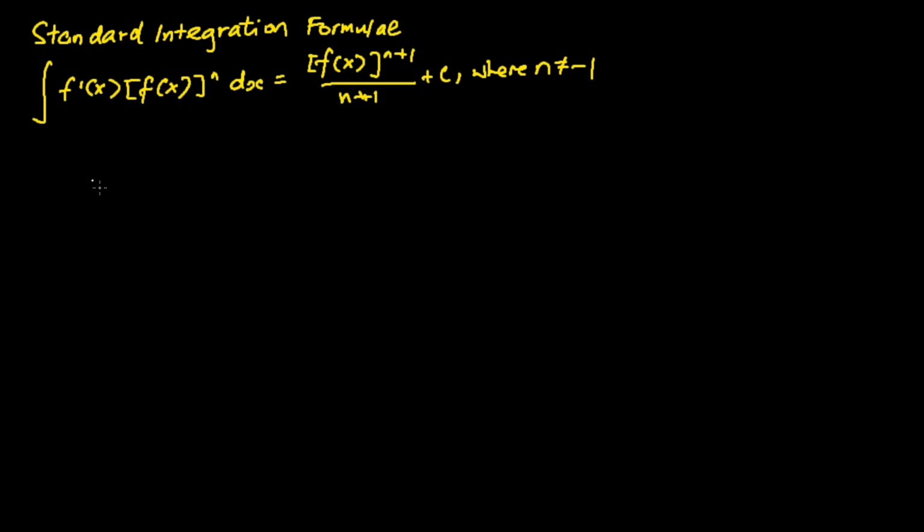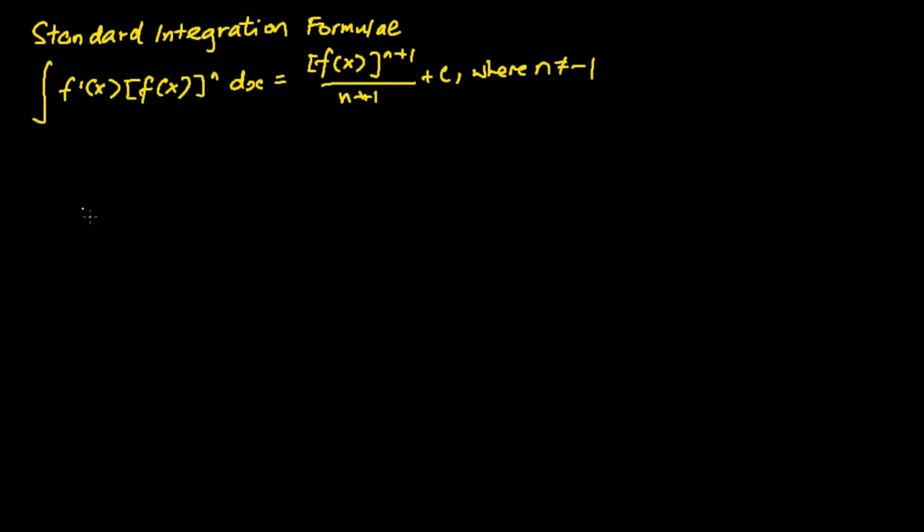These formulas are really useful in helping you to reduce the number of steps for certain types of integration problems. For this particular video, I'm going to introduce this particular integration formula, and it is the integration of f prime x times [f(x)] to the power of n dx. So this gives you [f(x)] to the power of n plus 1 over n plus 1, plus c, where n is not equal to -1.